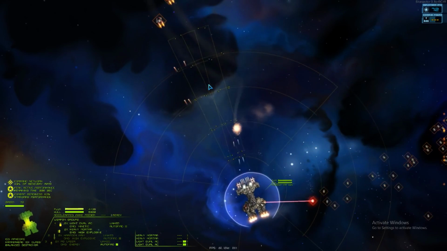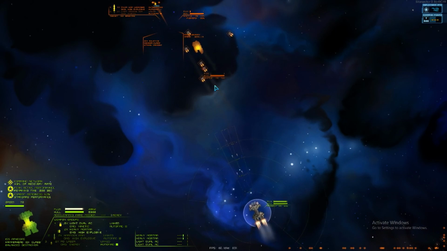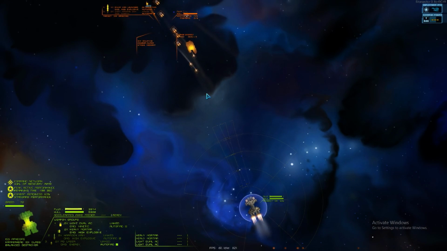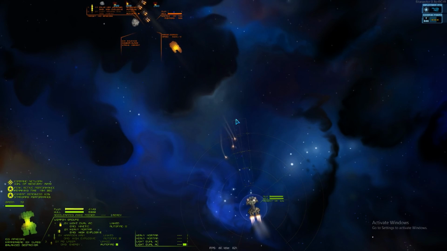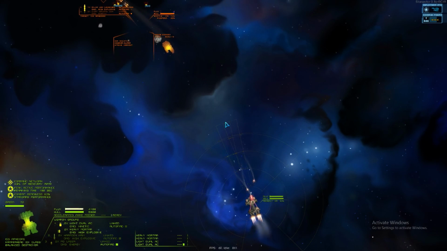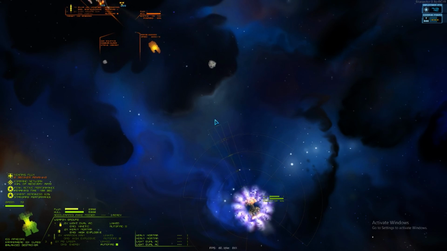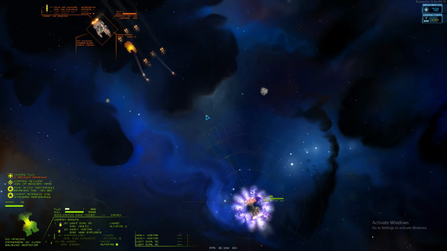Many explosions. That's not a bad weapon, actually. Oops, I totally forgot to put my shield on. That's what happens when you flux, they automatically vent. When they vent, they automatically turn off.